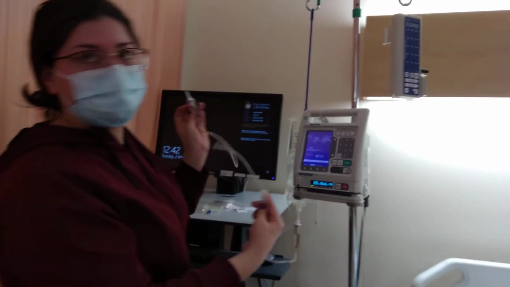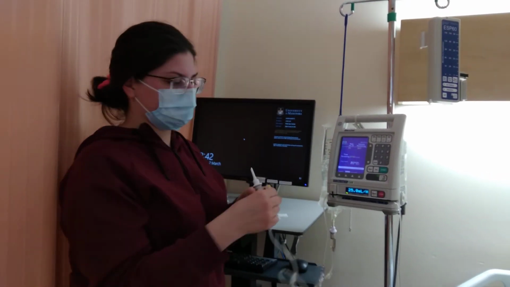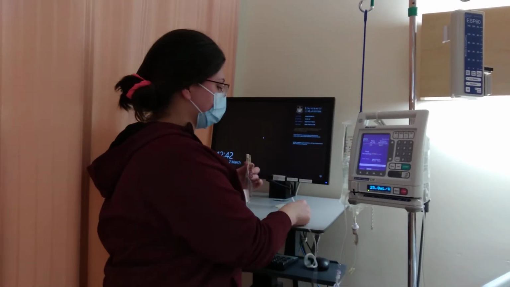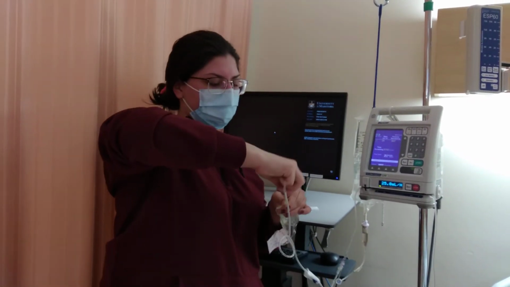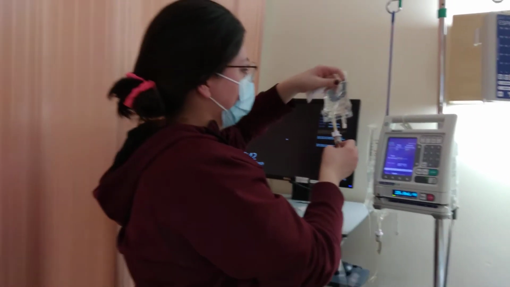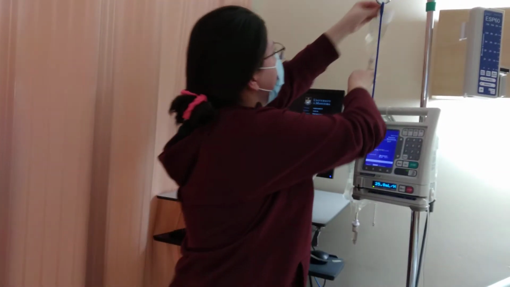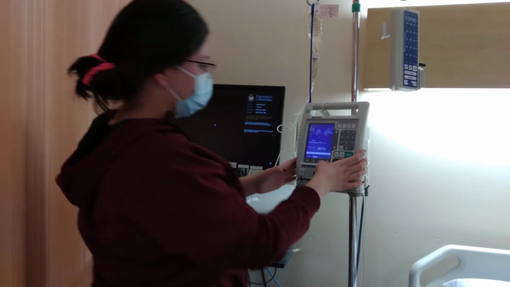This is clamped, so we're not going to lose any medication. This is also sterile. We're going to pretend that this was on it already. It came like that. Just going to squish some medication in the chamber. Put it up higher. We're going to say secondary.